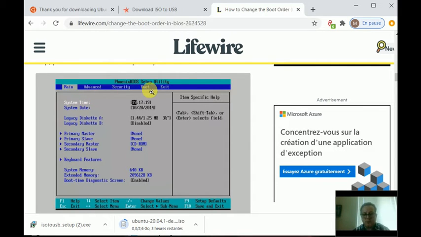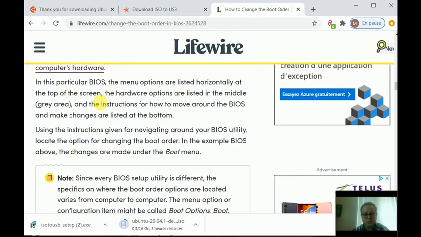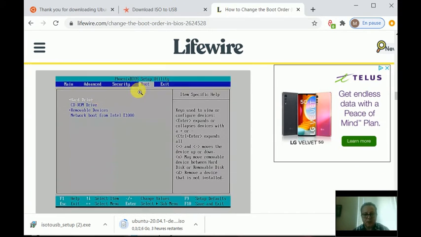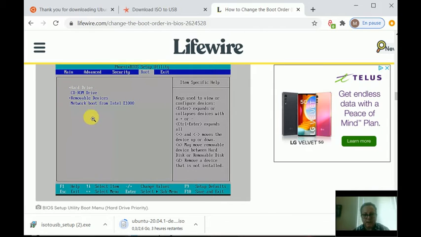So go to your boot menu, and in the boot menu, you will have a couple of things like that. Choose a removable device. And then you're going to save and exit from this. You're going to restart, and now the device will boot from a removable device. So it will boot from your USB key. It will search for a bootable something, but not on the hard drive, on your USB key.